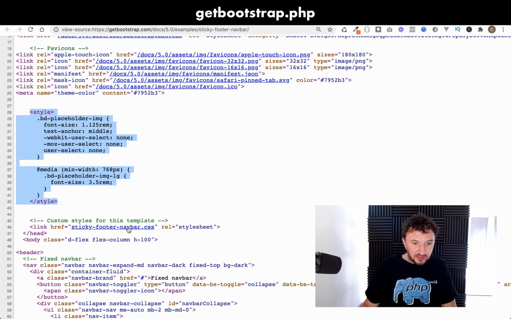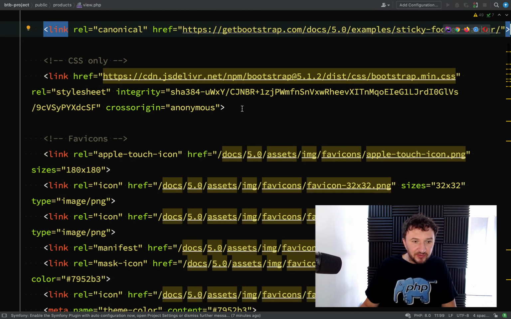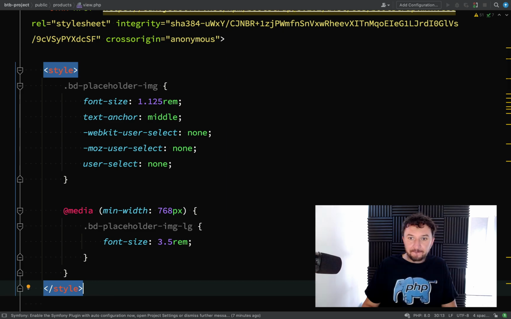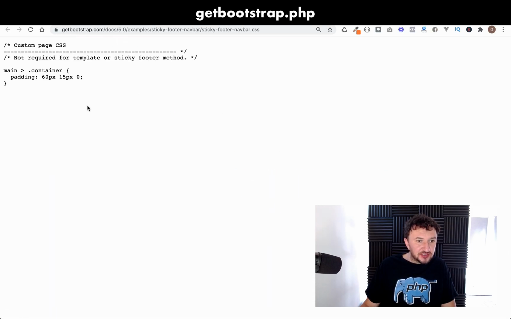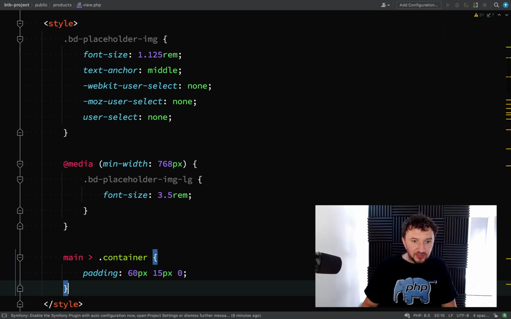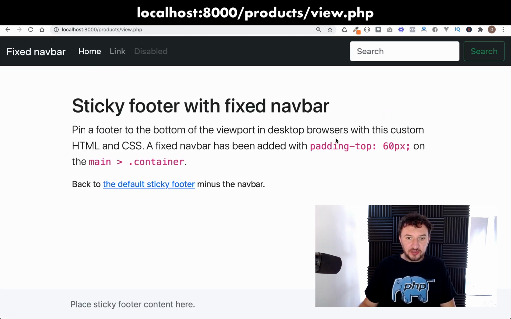And there's another sticky footer navbar CSS which I need to grab. So you just have to bear with me while I work through this stuff. Okay, and I'll click on this sticky footer navbar CSS, and there's just one style there, so I'll grab that. And I think this will add the padding by the looks of it, so that should give us that little bit of spacing at the top. Let's go and have a look at this again. Okay, great stuff. So now it's exactly the same as the example on the Bootstrap site.